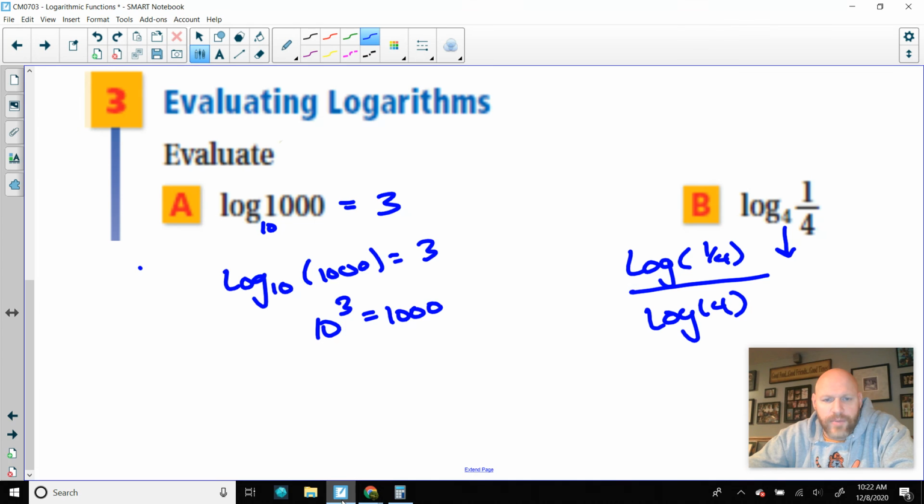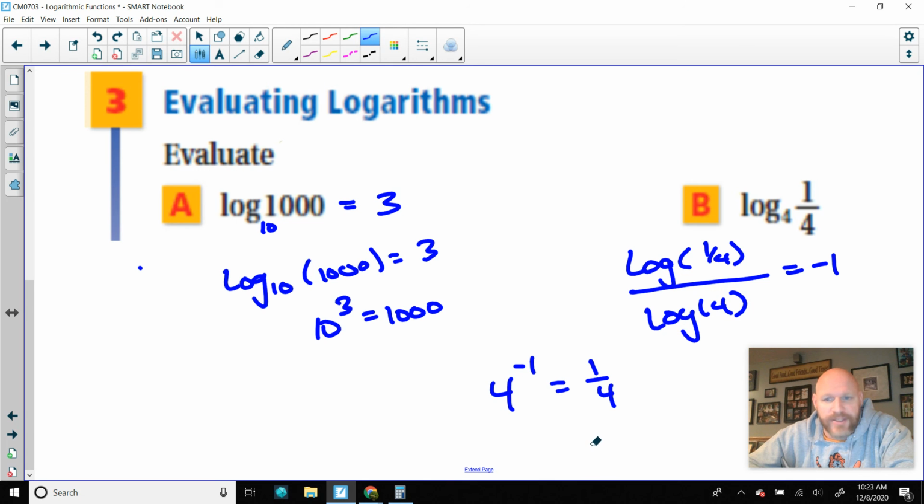All right, so we'll go back to our work. The log base 4 of 1/4 is going to be equal to the number -1. Well, let's take a look at that. Why would that be? Well, if our base is 4 and our exponent is -1, that means we just flipped it. So we took 4 over 1 and flipped it and got 1 over 4. We did talk about that in class a couple weeks ago, where a negative exponent is just going to flip the fraction. So 4 as a fraction is 4 over 1, so 4 to the power of -1 would be that flipped.